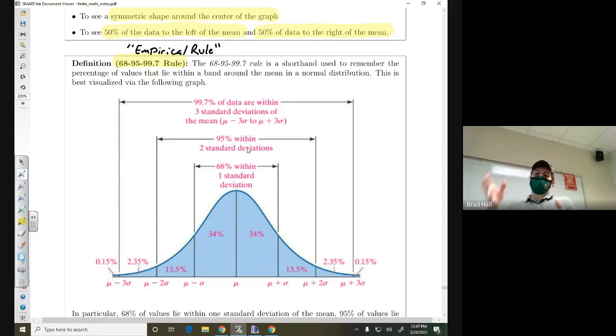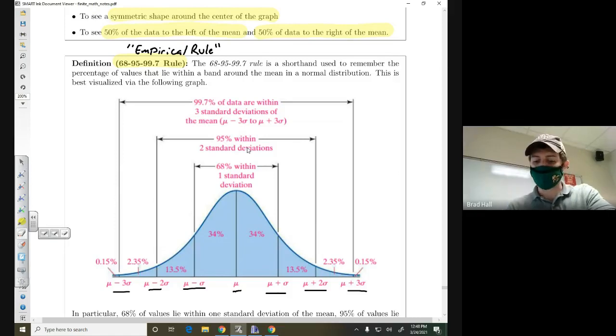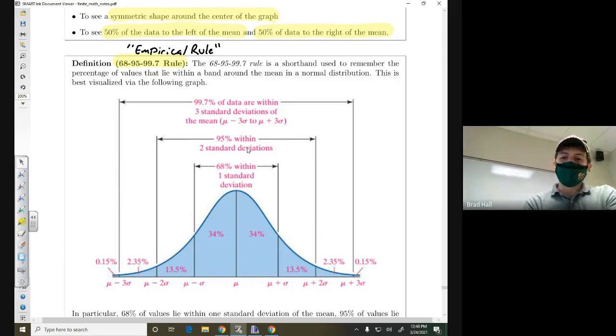But there is this nice graph here that you can utilize, and I'll be coming back to this graph to explain how these percentages will be interpreted if they give us certain values, and how to interpret this graph. Because there might be some interesting symbolism here. You might notice there's Greek letters spread out, and it really translates quite nicely. You'll just have to see for yourself that it's not as bad as it looks. So we'll talk about how to interpret this graph as we work through some of these problems.